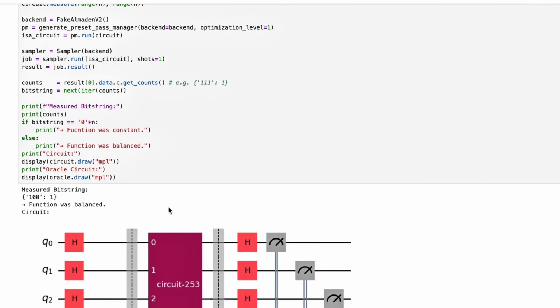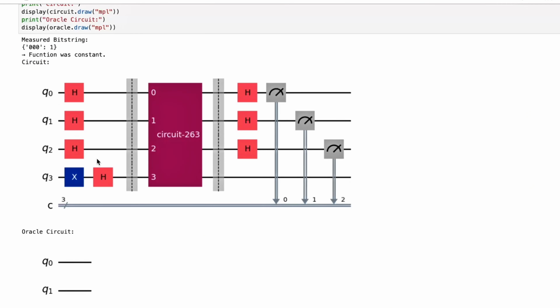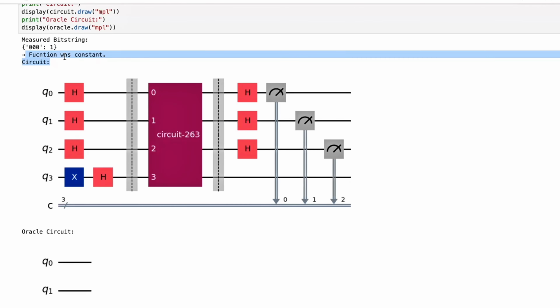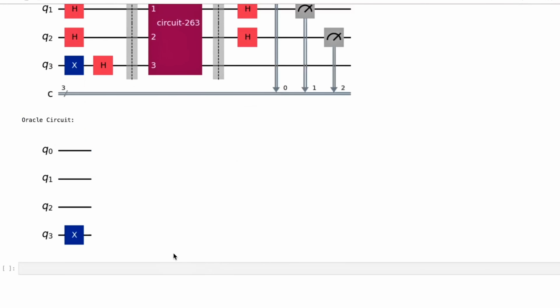So now we can do another shot, and now we get 000 one time. So the function was constant. And this particular case is the oracle circuit when f(x) is always 1.